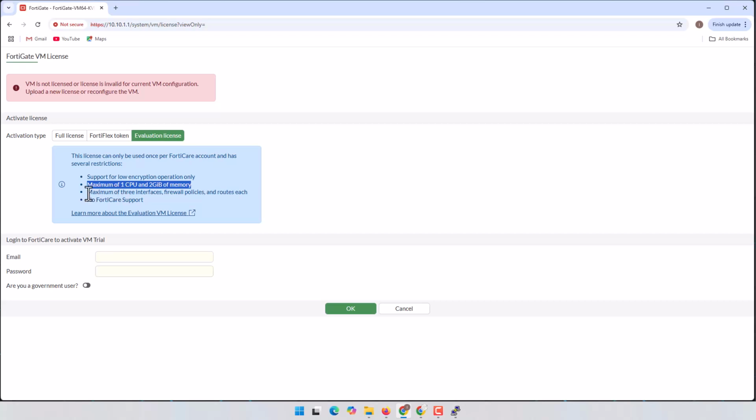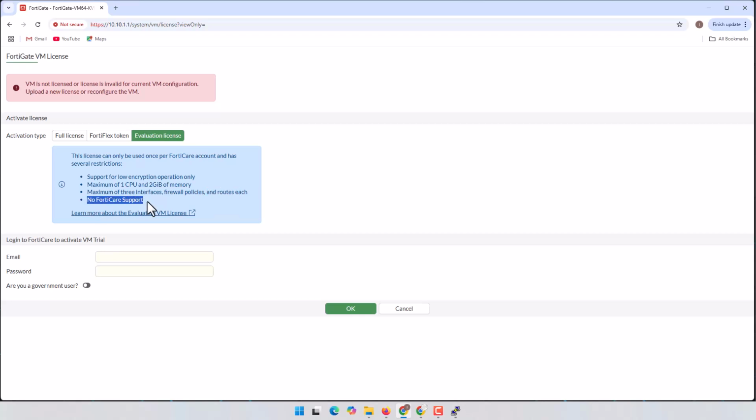And also we can only enable 3 interfaces, 3 firewall policies and 3 routes. We cannot have more than 3 interfaces. If I enable that, it will give me a message, and also more than 3 firewall policies and more than 3 routes are not available here. And of course, no FortiCare support.